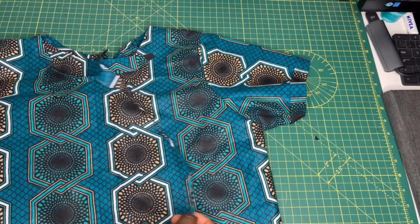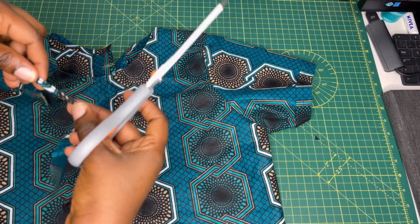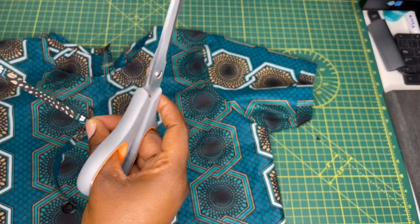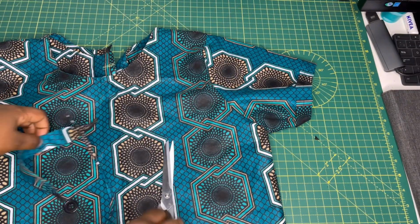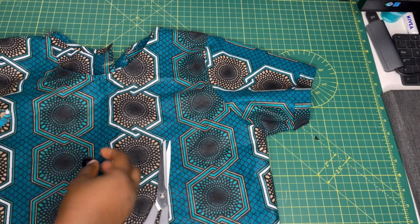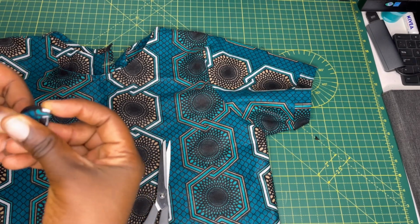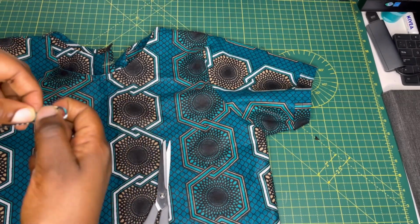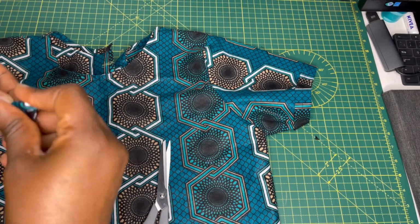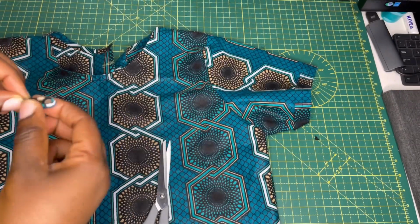So I've gone ahead to pipe my bias by folding it over, and I went ahead to get a button so that I can measure out what I need. So go ahead and fold your bias as shown, and then go ahead and match it with a button, and you're welcome to just adjust it as much as you need, make it bigger or smaller depending on your button size. After finding the perfect size that works for you, you're welcome to pin it in place so that you don't lose that.